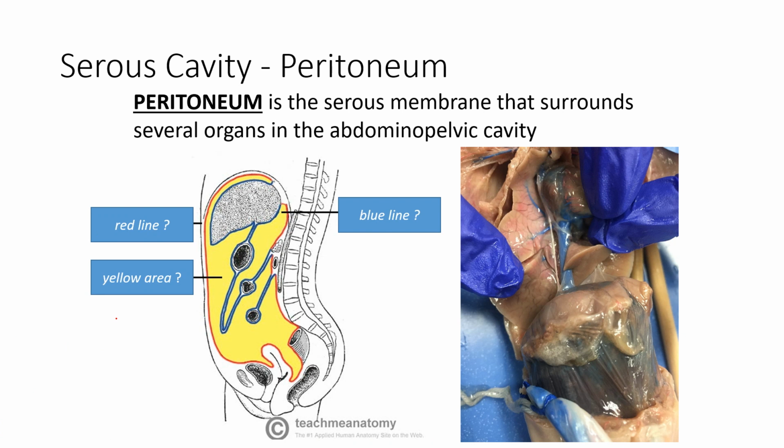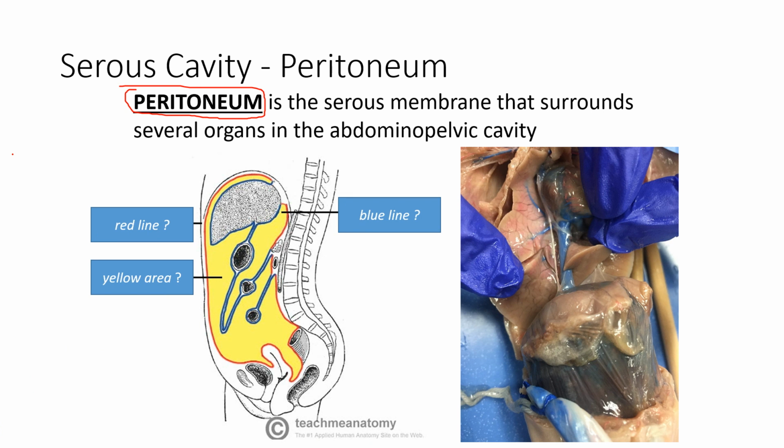Now, the peritoneum is referring to organs within the abdominal cavity, abdominopelvic cavity. This is going to be at the top of page 6 of your labeling handout. So I did put on there red line, blue line, yellow area on your labeling handout because, again, if it's a black and white image, you can't really see that very well. So anytime we're referring to the organs in that area, we're just calling it collectively peritoneum because you've got liver and stomach and kidneys and stuff like that. So there's more to it than what I'm telling you. You'll learn when you go further on in your studies that there's a little bit more to this, but we're just going to learn the foundation information on this. So collectively, the organs are called the peritoneum.